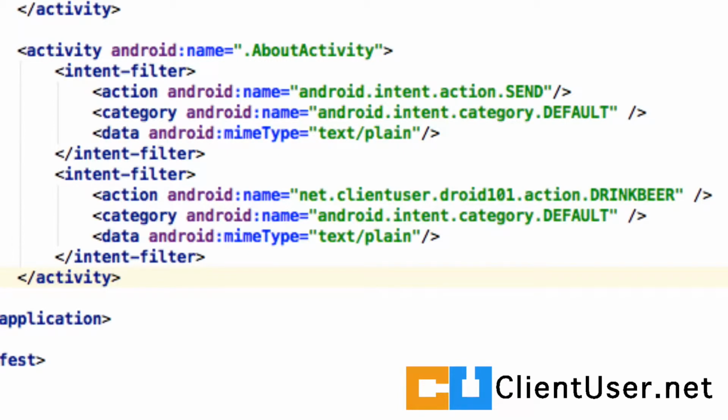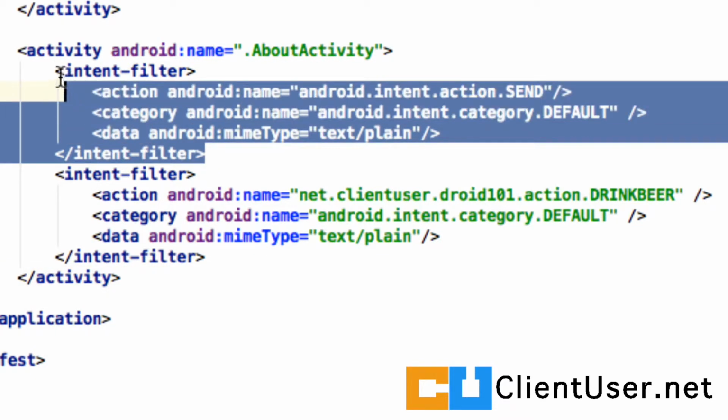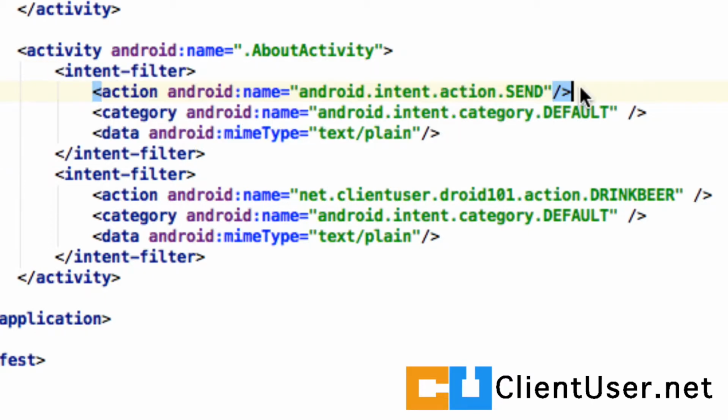Hi guys, I know we've spent a lot of time on intents, so I've pre-typed everything in this tutorial. It's going to be our last video on intents, and we're going to be covering homebrew intents. Last time we defined this intent filter to wave a flag and say, hey, if there are any send actions, I can take care of them.